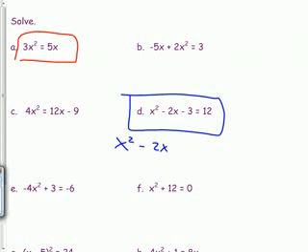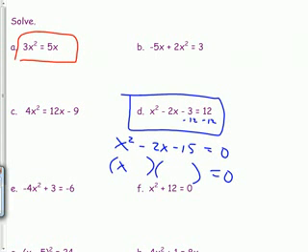So did you get x squared minus 2x, and the negative 3 was there, and I get another negative 12 because I'm taking away 12 from both sides. It makes negative 15. Do you agree? Okay, and it should equal 0. And then from there, I go equals 0, x, and then what number goes here and here and multiplies to negative 15 and adds to negative 2?